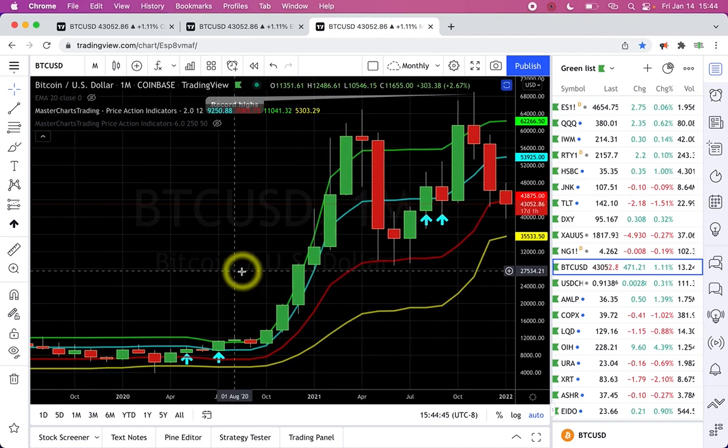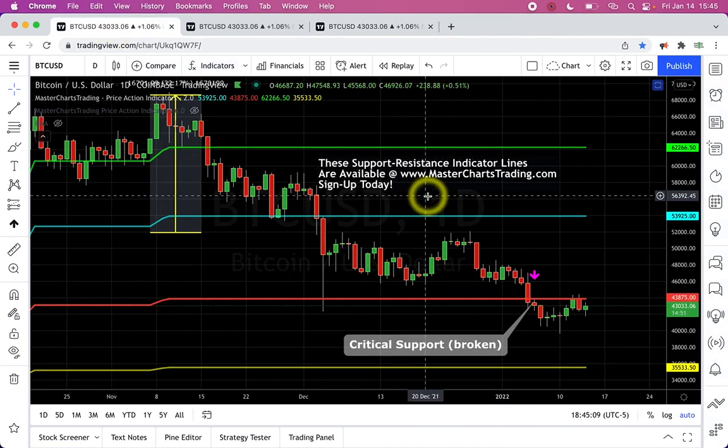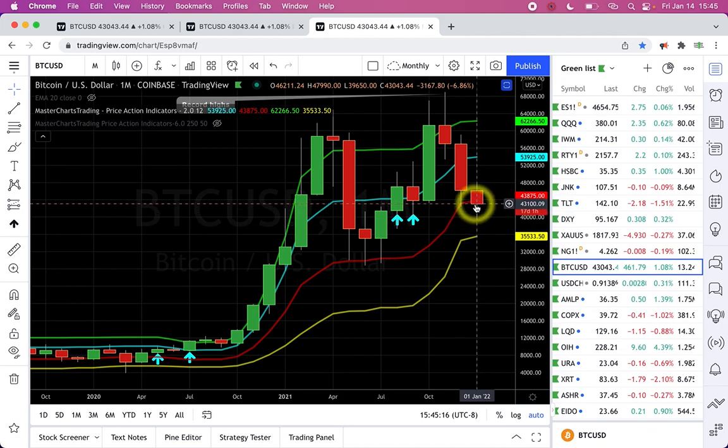We can look at monthly chart of Bitcoin. So far the signal is to the downside, but do remember today is January 14th, so there is still time. Obviously the monthly signal, if it closes below 43875, I'm reading right off the chart, that's what the red line is, 43875. So we can also look here, there it is, 43875 is the level. It broke below it already, and especially if it closes on monthly chart, that would not be a good signal at all.